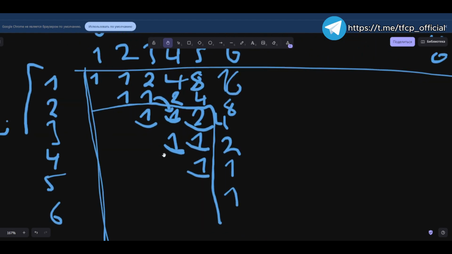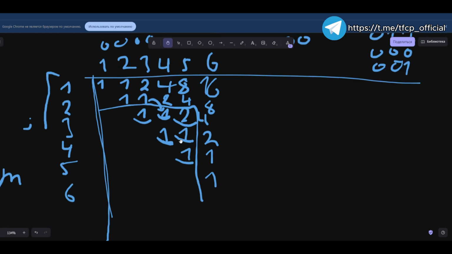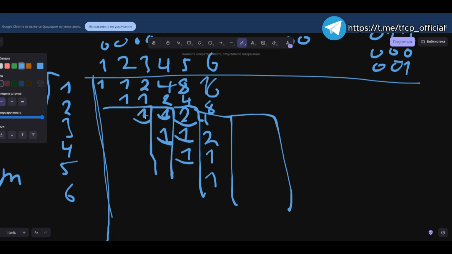If you take a detailed look at how the matrix is compressed here, you might wonder why this process even works. We initially pass 1 here, we pass 2 here, we pass 4 plus 8. And it results in a situation where we add everything that was before in a new column each time. That is, we double it every time. Here it was plus 1, plus 2, plus 4, plus 8. Here it will be exactly 8, 4, 2, 1, 1.